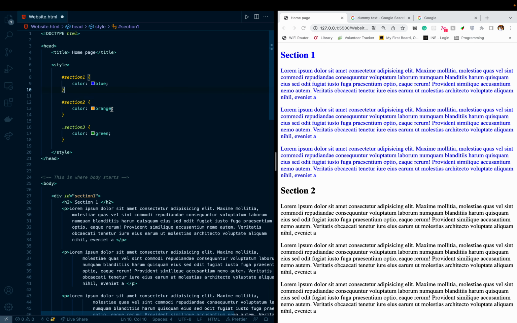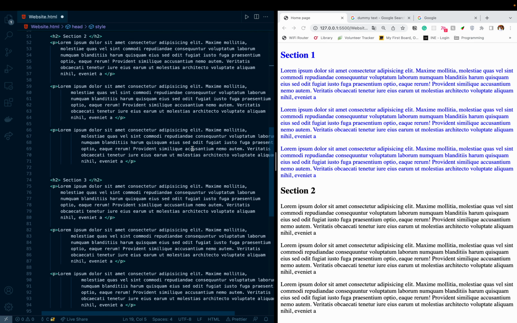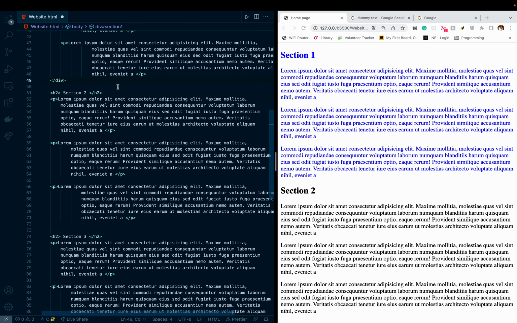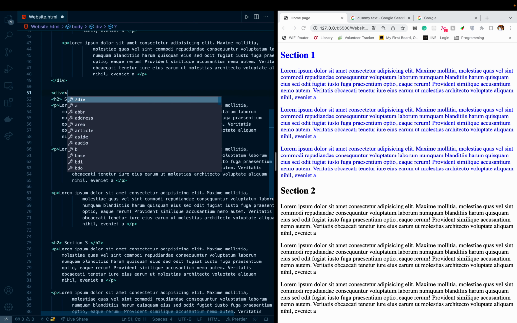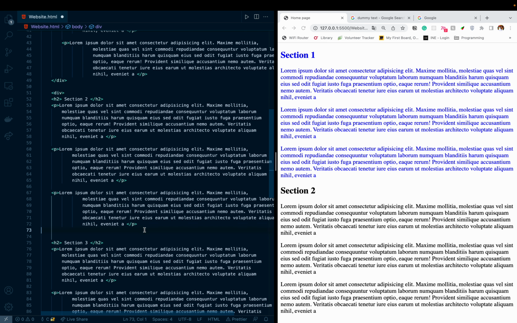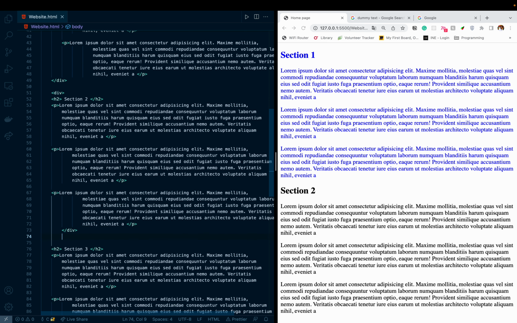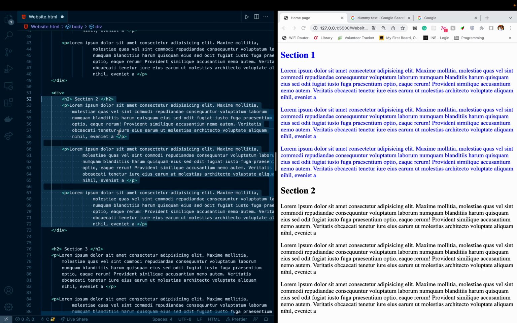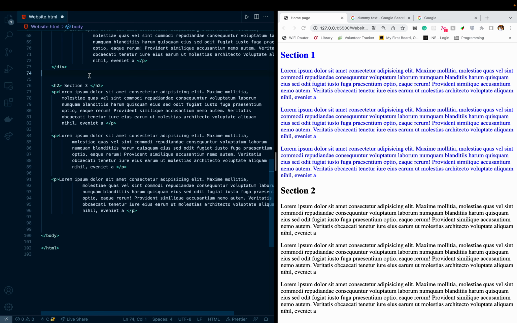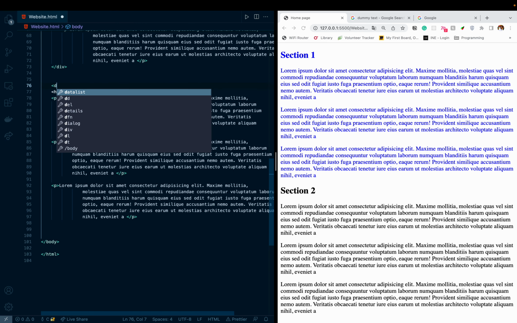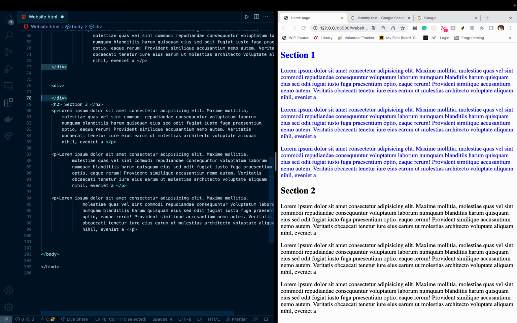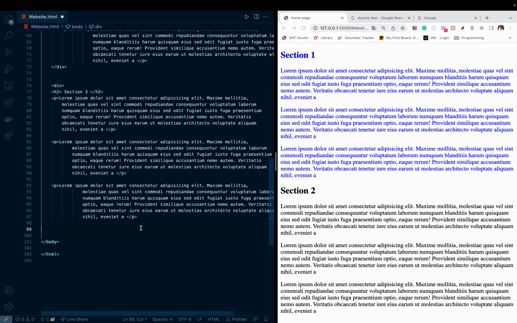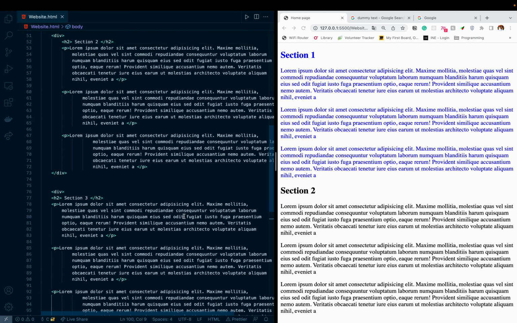Now, let's do the same for the rest. We just need to create divs for the rest. So let's create another div right here, and put the div around the children. And then I indented it so we could see where the div is. And then we need one more div for the third one. This is the div, remove the end there, and put the div here.